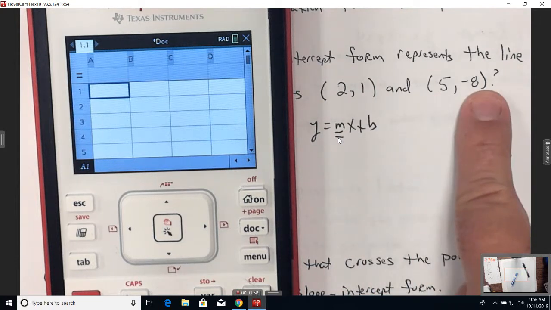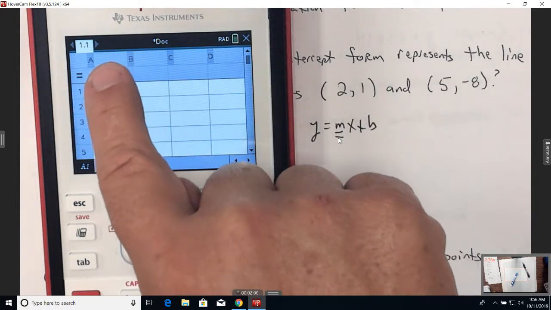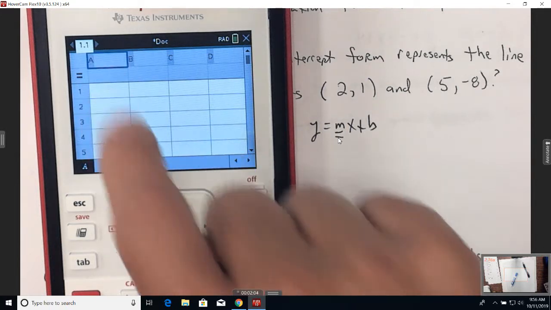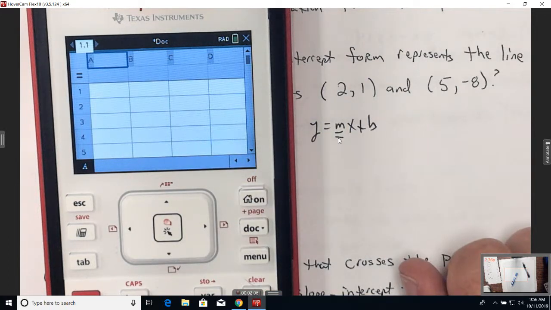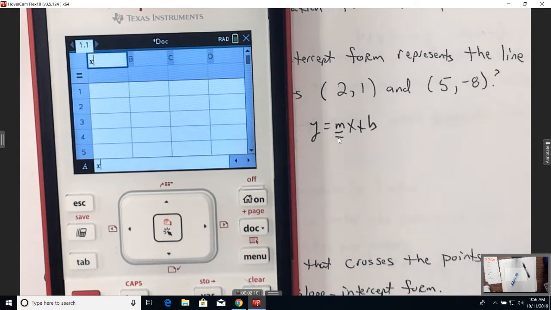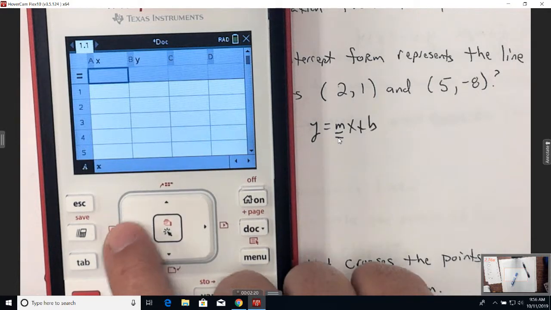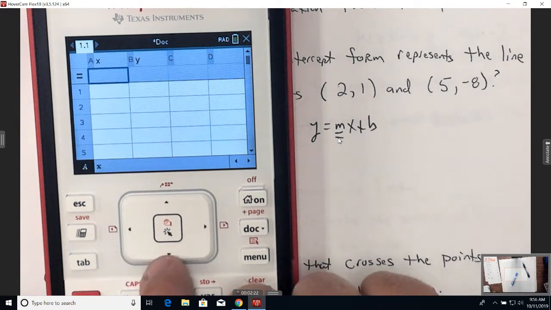Now, I have x's and y's. This is an x, this is a y, so I have to have an x labeled and a y labeled. So I'm going to take my cursor into that very top far left cell, and I'm going to title that as my x's. So it's just like a title in a table. Tab over, and this one is now my y's. Right, so I titled my x and my y. Now, this row right here, always leave blank.